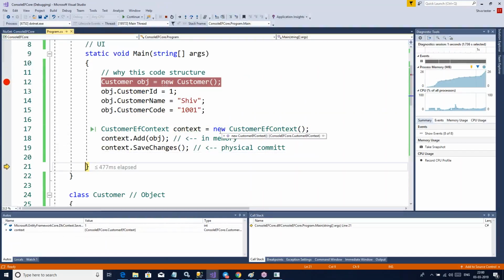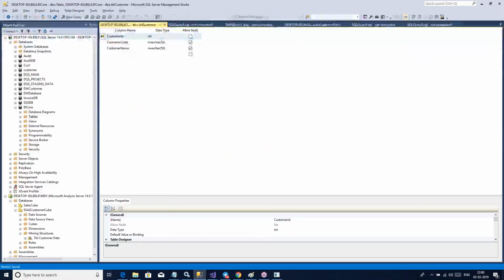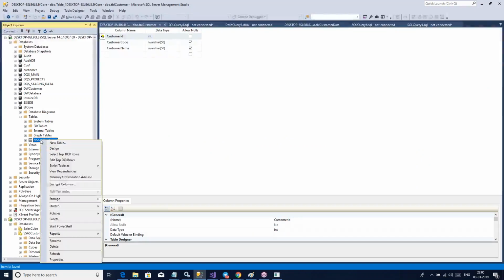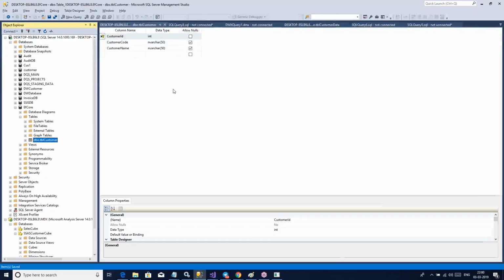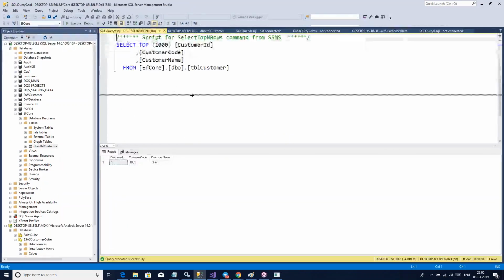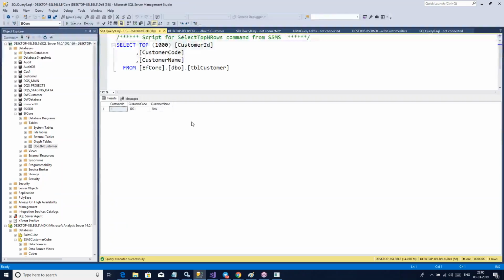You can see that by default, what EF Core is doing is following database first, and that is right, because that's how people standardly do things. I've called SaveChanges, and I should see this value getting inserted into my table. You can see the value has got inserted, right? Okay. So guys, we'll do the code first later on.